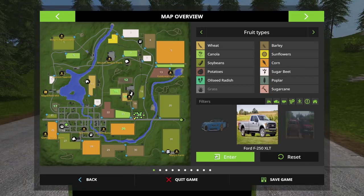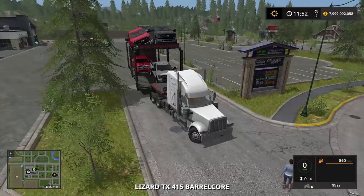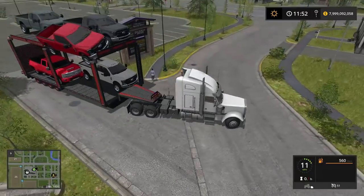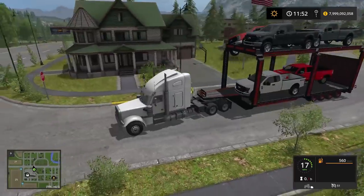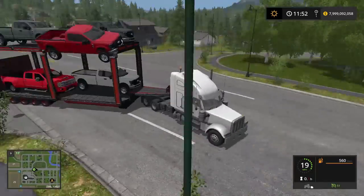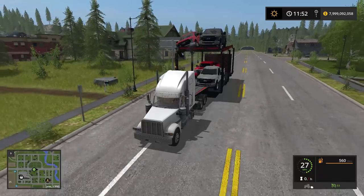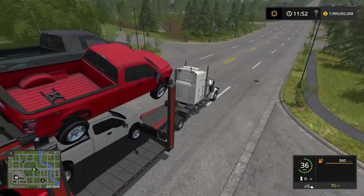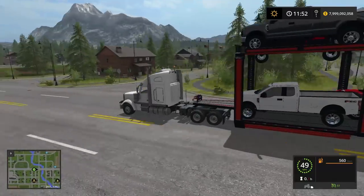Oh dang — that Ford went on the side. Let's see if we can make it there without losing a very, very expensive pickup in the process — that's gonna be thousands of dollars if we drop that bad boy. It looks steady up there. If we just go straight and brake at the end we should be totally fine. Good thing we got the traffic cancelled — because if there's traffic out here and we get hit, it'd be the end of the world, boys.